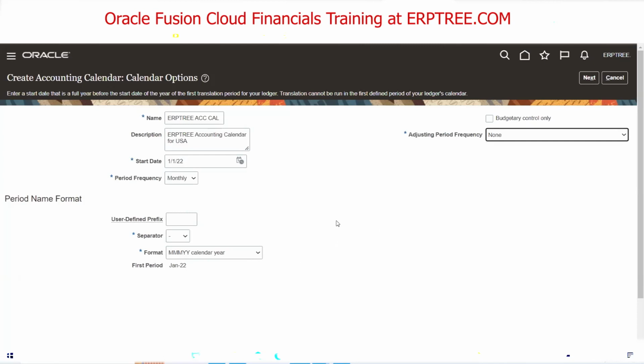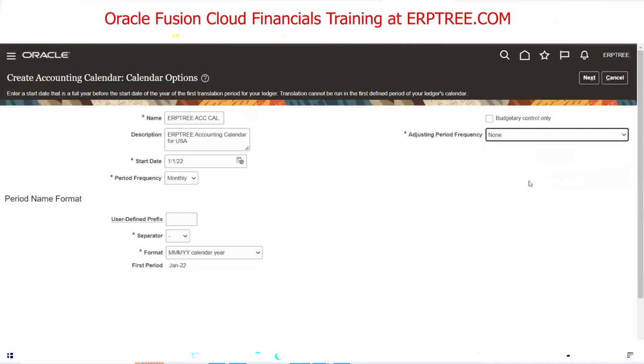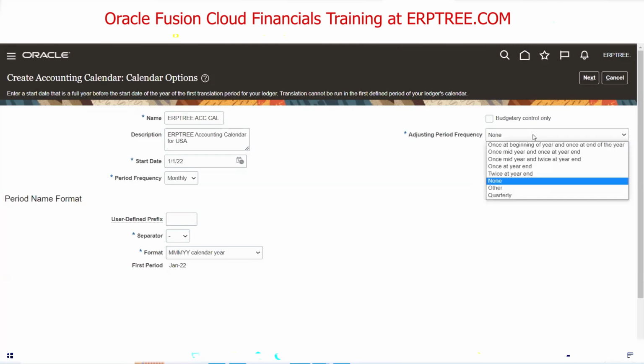When they close the books in the December month, Jan to December is the financial year. When they are closing their books, they want to record the adjustment entries in the December month. Later, they will just reverse them or move to the next period, however they want to manage those. So if they want to record those adjustment entries in the same December period, that is also okay. If they want to maintain them in a separate period, only for that do we need an adjustment period. So if they don't need it, you can set none. But always recommend to the client to have at least 1 adjustment period, even if they need it in the future, they can use it.